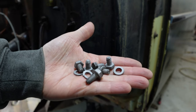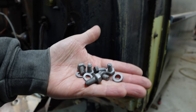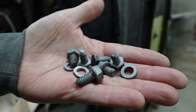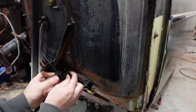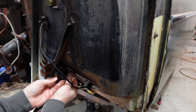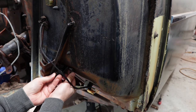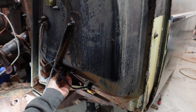So in the previous parking brake refurbishment videos that are linked in the video description, did we end up having to toss some hardware? Was some of it just too corroded to reuse, or was there some missing? Because we are short two screws and a lock washer. So that's got me thinking, we should probably put hardware on the list, because we clearly need it. But we've got what we've got right now.